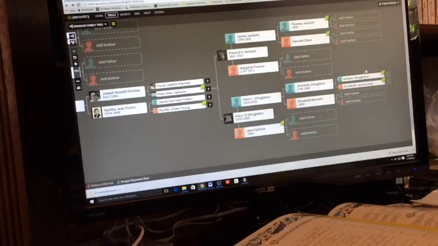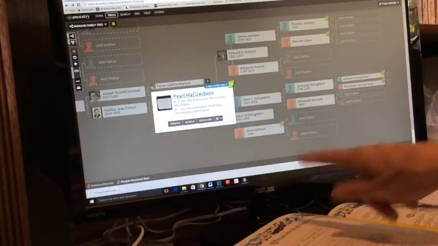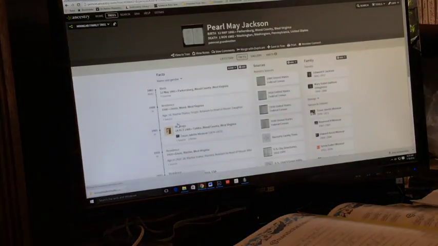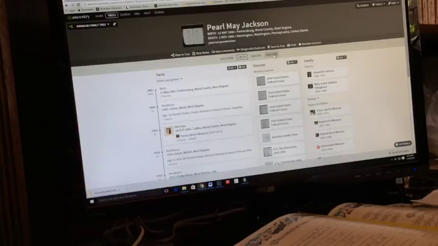Whoa. It's a lot of stuff. You can see some of the people and information I've gathered about the family. So this is Pearl Jackson. She has some hints. Okay, so what are these green leaves again? The green leaves are hints. They're things on Ancestry, some information, records, and so forth. Now go down to her profile that Ancestry thinks might pertain to this particular person. Now, you can see some of the things that I have gathered already.